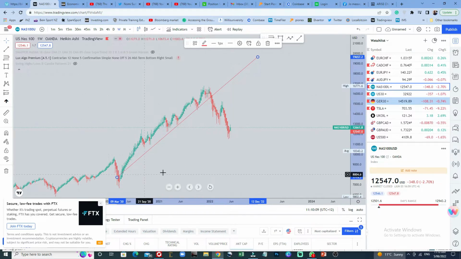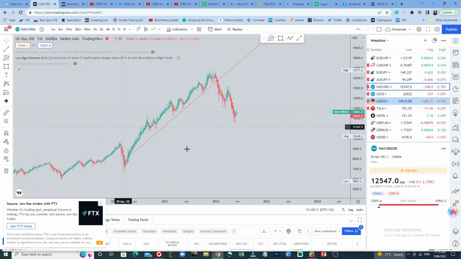Now remember that when you are trying to create a setup, all these points you are seeing here are structures, here's a structure, here's a structure, here's a structure. These structures are very important. Now if you look at what the market did here, you can see that when it broke the trend line, it retested. You see, it was a retest.